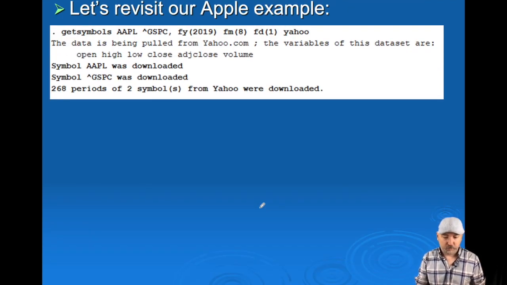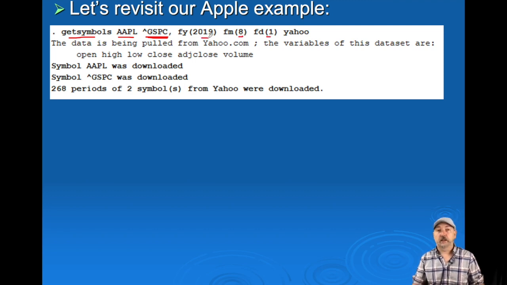Let's go back to our Apple stock, but this time I'm going to narrow things down a little bit. I am going to use the getSymbols command again, and I'm going to get that Apple ticker symbol. And I'm also going to add the level of the S&P. So in the Yahoo Finance notation, it's the caret GSPC. So that's going to get what the S&P 500 does on every day since August 1st, 2019. So I'm roughly getting the last one year's worth of observations.